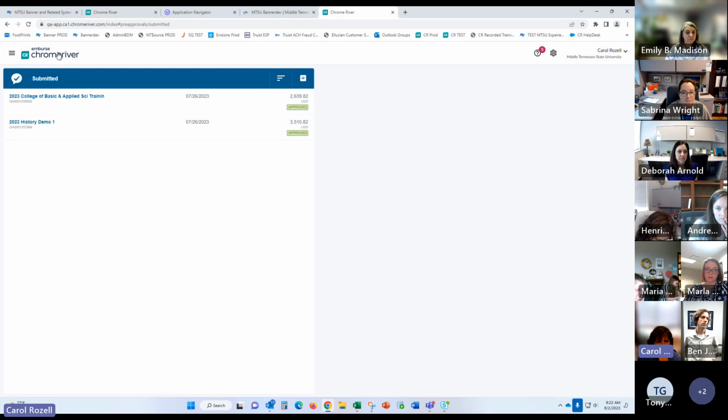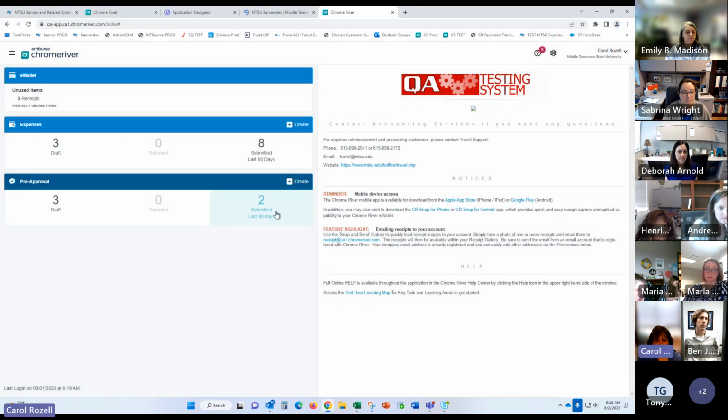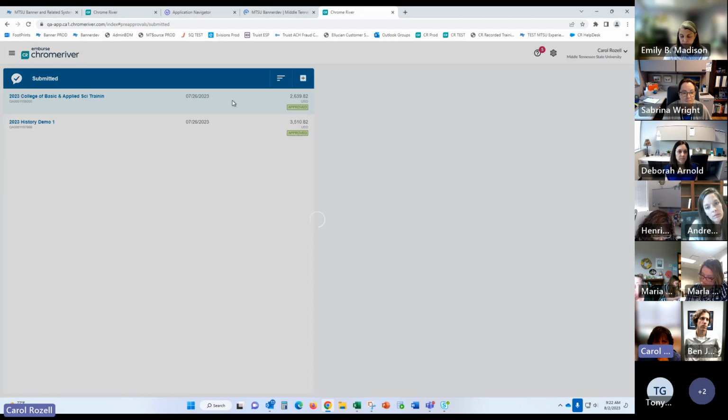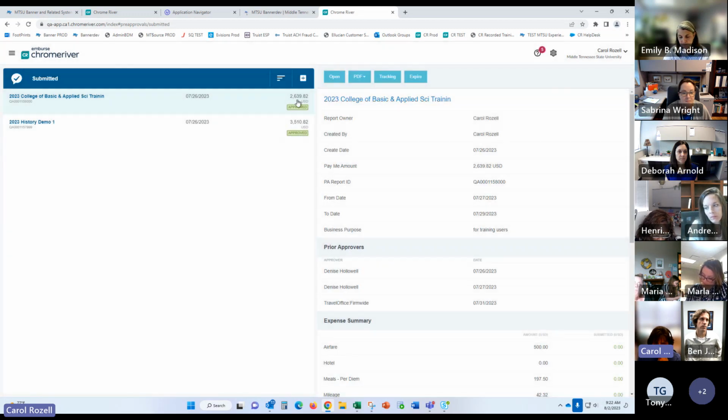But it would say partially paid is all it would say. So you can do multiple expense reports against one pre-approval. If you are finished with the expense report and there's still money hanging out here and you want to just see it go away, you can hit this expire button, and that just means it's an expired pre-approval. You can't use it again.